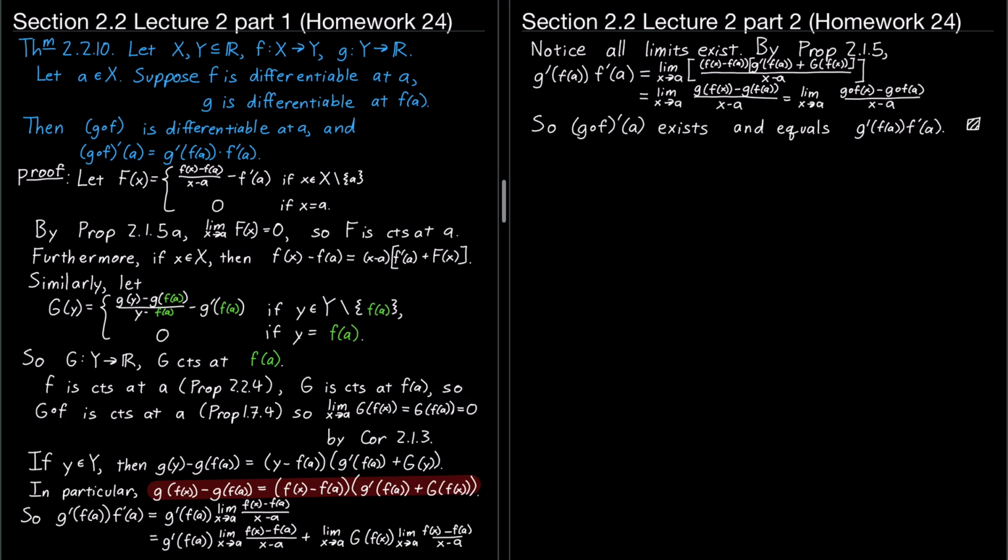And this trick where you write f of x as f of a plus f prime of a times your linear factor x minus a, and then your linear factor again times some small error term, will come up later. And I admit we only used capital G. We didn't actually use capital F, but I thought it would be a lot easier to explain what was going on with capital F so that I wouldn't have to be writing f of a all the time.